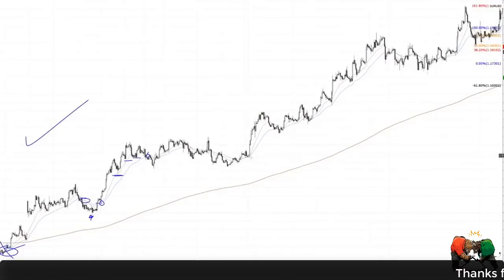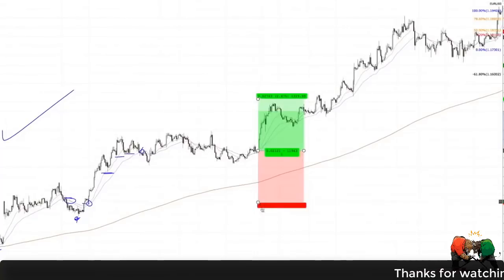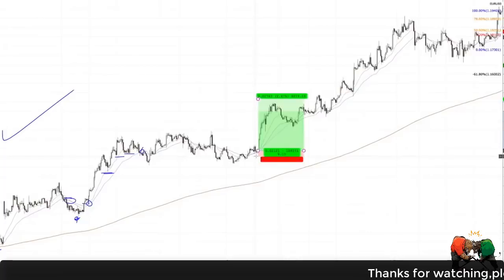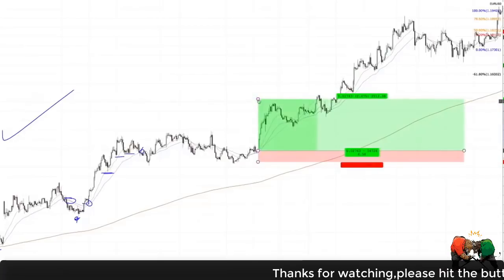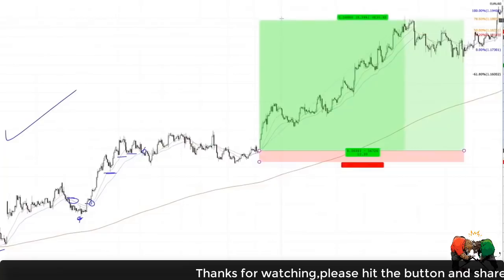Just to give you an example of how much you can yield on a trade like this, so MAs crossed over here. This would have been our entry. Our stop loss would have been last swing low, which is say here or here, it doesn't really matter. Just for argument's sake, we'll say about here. Okay, and if you left this trade run, look how many pips you would have bagged. Maximum we could have bagged, obviously 700 pips.